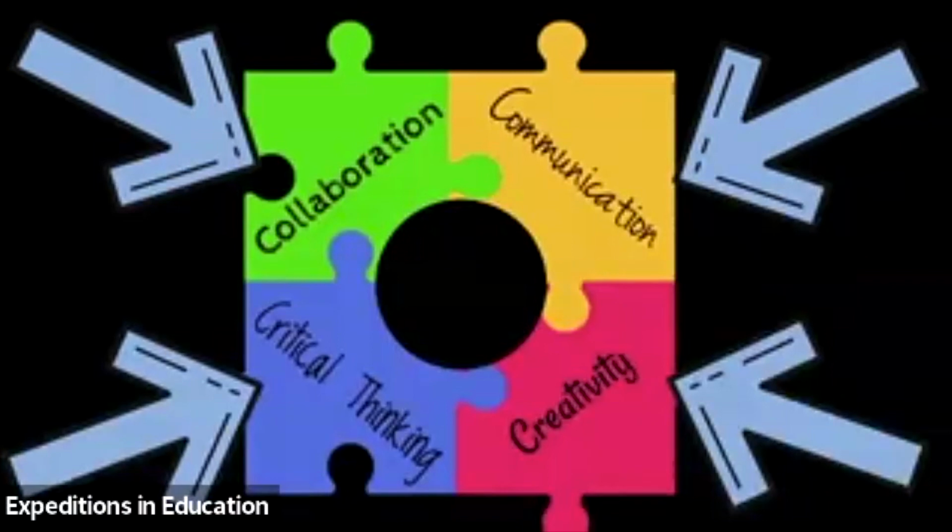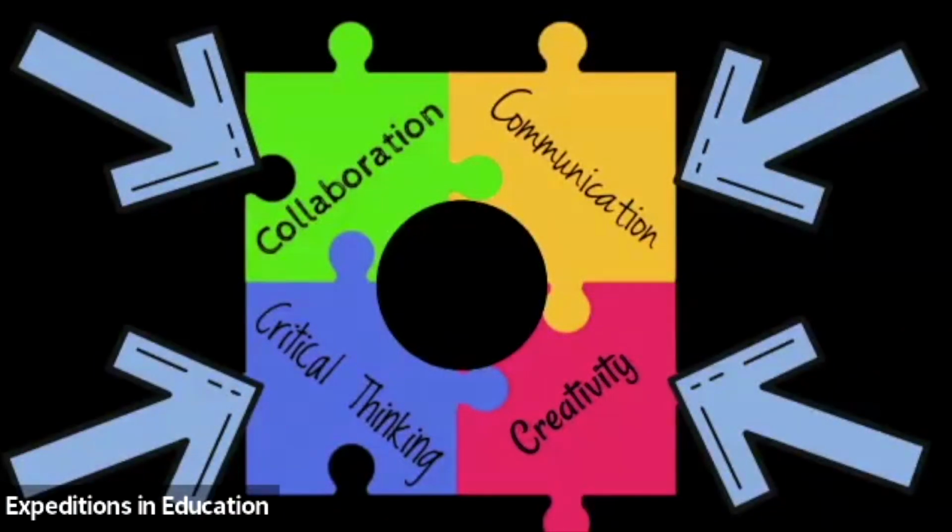All right. So a couple things before we end this amazing day together. I want to talk about the challenge. If you've watched the National Parks Expedition Challenge, when we were here with Ranger Amber, we asked you to create a sustainable house that is modeled after the Pullman community, where everyone has everything they need. But we wanted you not only to make it sustainable, but we wanted you to make it affordable to all. We're going to be using the skills of collaboration, communication, critical thinking, and creativity. I'm going to see right now if anyone has any ideas of what they would use material-wise to build their sustainable homes, or if they have any ideas of what their homes would look like.